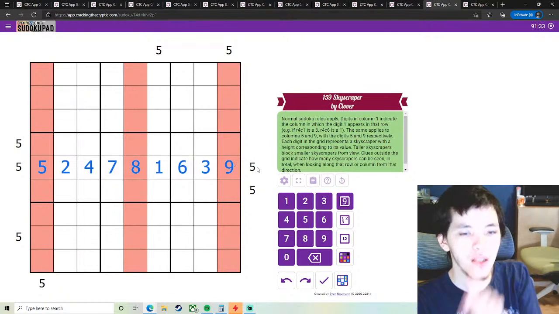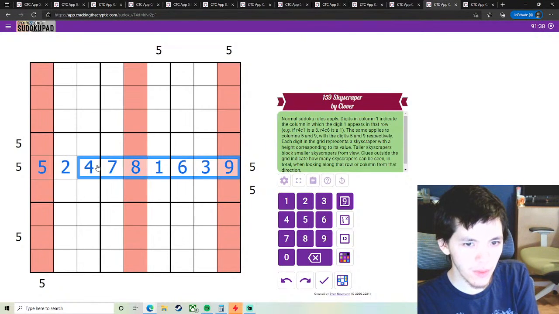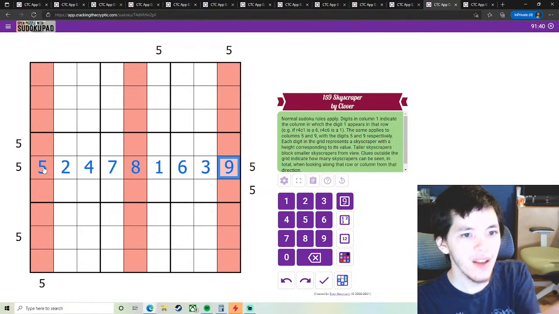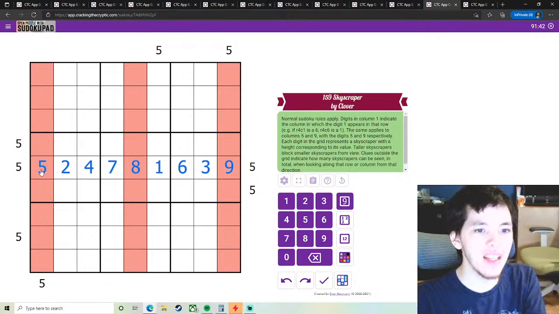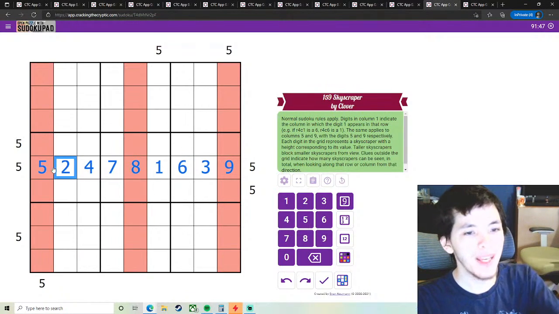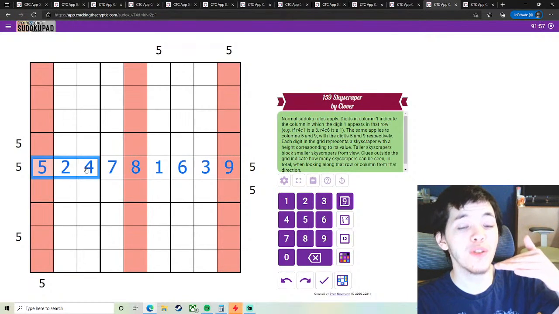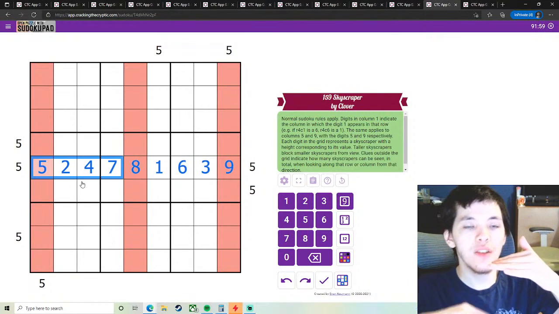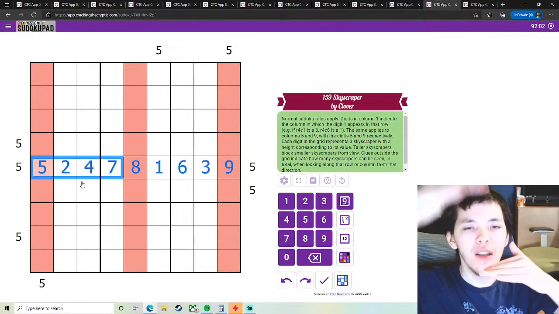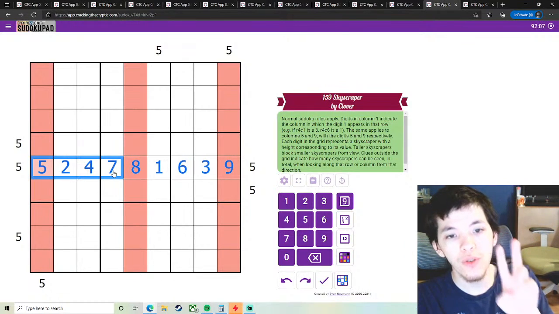If I were to look from where that 5 is standing down at this row, going this way, you can only see 1. Over on the opposite side, I can see a 5 as the very first tower, of course. Then the 2 is shorter, so I cannot see that one coming from this angle. And the 4 is also shorter than a 5. So here's an example of how I can still only see 1 skyscraper so far. But 7 is taller than the number 5. So now I've officially seen 2 skyscrapers.